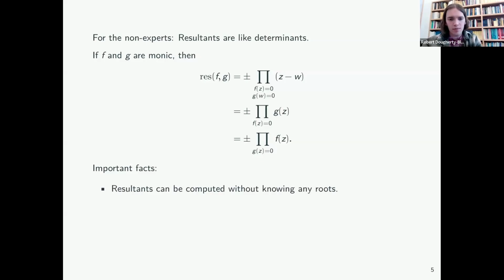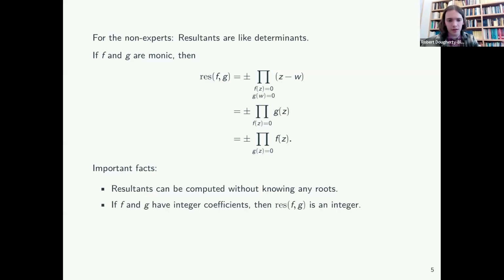The first is that you can compute them without knowing any roots, despite what the definition here tells you. It's an amazing fact that resultants happen to equal the determinant of some matrix whose entries are just coefficients of the polynomials that you're working with. So no need to factor polynomials or find their roots or anything. You just compute. It is due to my hero Sylvester, J.J. Sylvester, I think. Yes, this is it: it's the determinant of the Sylvester matrix of f and g. Exactly right.